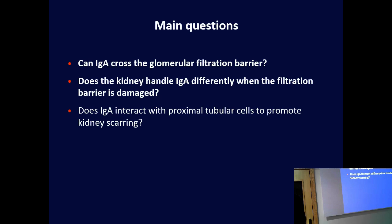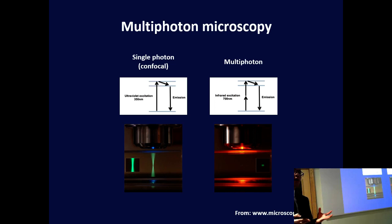To answer the first two questions, we chose to use multi-photon microscopy. A lot of that data came from cell culture experiments, but we really wanted to see whether this happened in real life, in living systems. I was very lucky to get funding to go across to Indiana University in the US to spend a month there — it was very cold, minus 20 degrees — but I spent a lot of time in the laboratory looking at this using their systems.